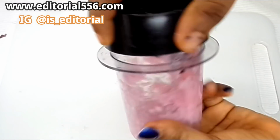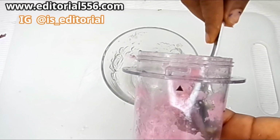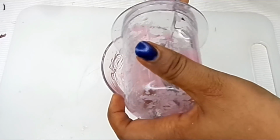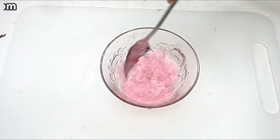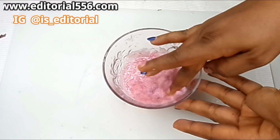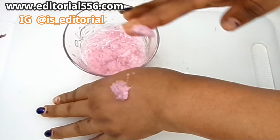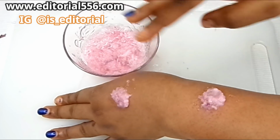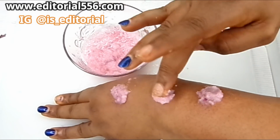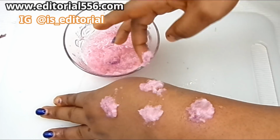Okay, so here is the solution. And this is it, guys. This is the second ingredient that you're going to be using for your skin tag. You do it almost the same way. This particular one is very, very soft. So you apply it onto your skin tag area, just like this. Make sure that it covers the skin tag itself.